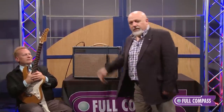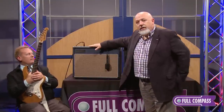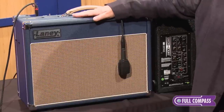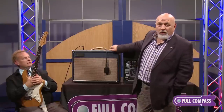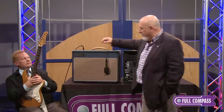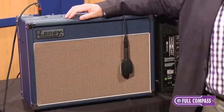Hi, that's Rob Olson, and I'm Roger Williams. We're from Laney, an English amplifier company from 1967 up until the present day. What Rob is playing through is one of our handmade Lionheart 5W single-ended Class A amplifiers. This is a product we sell all over the world purely because of its wonderful clean tone. However, it's a 5W amplifier, so if you want to go out and gig it, it's pretty difficult.